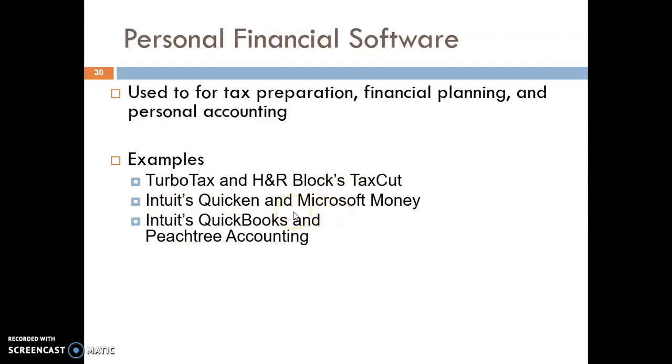And then financial planning software will help you to manage your daily finances. This program includes an electronic checkbook register and automatic bill payment tool, with which we can print checks or pay our regular monthly payments from our computer. We can schedule online payments or print the check. Examples of the software are Intuit QuickBooks and Peachtree Accounting, and another one is Microsoft Money.